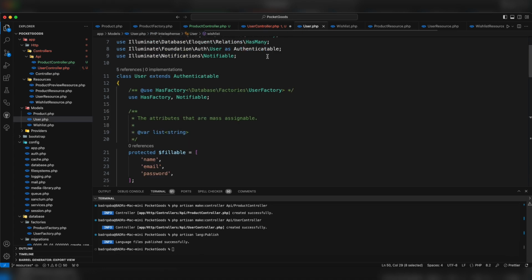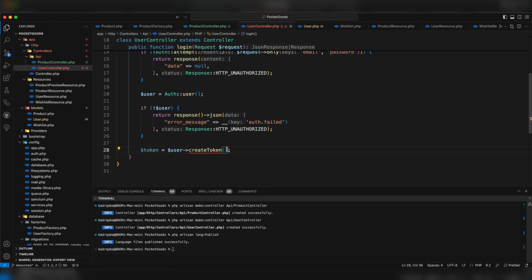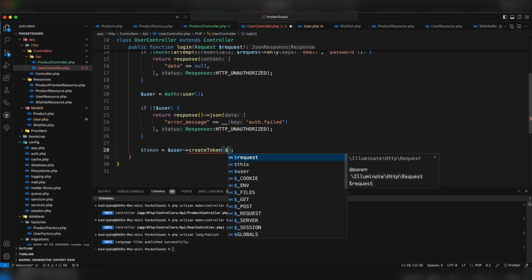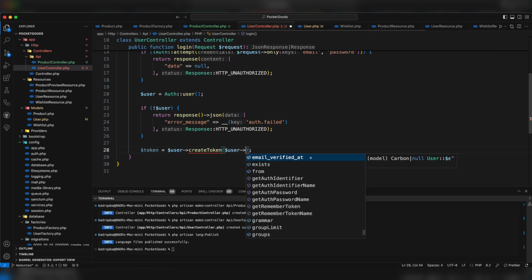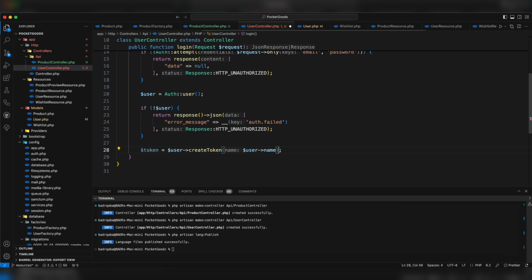And why? Because we forgot to use another trait from Sanctum, which is HasApiTokens. And let's pass into the parameter the user name. I'm going to create the token from the username. We have to get the plain token basically by accessing the plainTextToken.